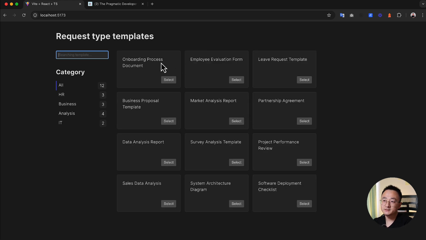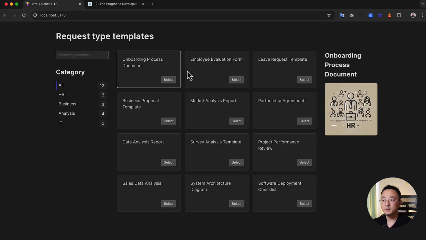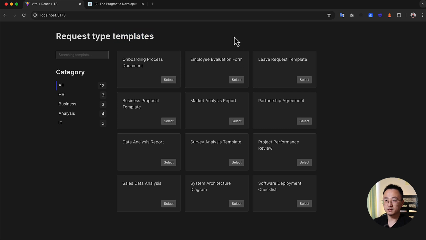The real challenge comes when we want to make this component shareable or reusable. As I just said, this screen is for request type, and you probably will need similar functionality for project templates. For example, if you have a product that allows users to select or create projects, you don't want them to build from scratch, so maybe that's an option. But for some users, they just need something to get started with. That's why we have templates.